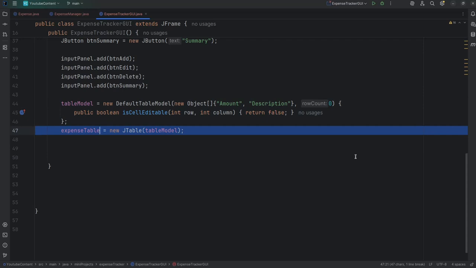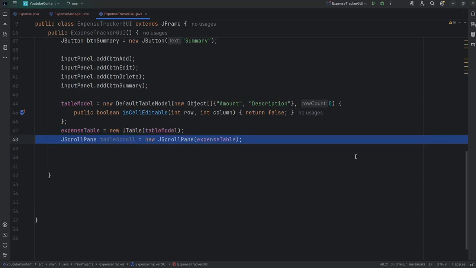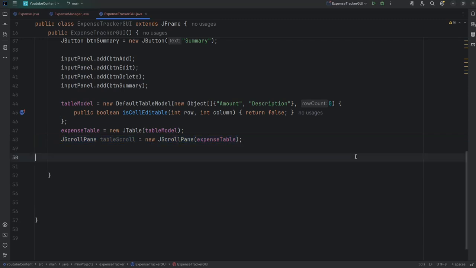And then we're going to wrap the table in a JScrollPane to enable scrolling when we have many entries. So JScrollPane tableScroll equals new JScrollPane, and the expenseTable is passed to that.